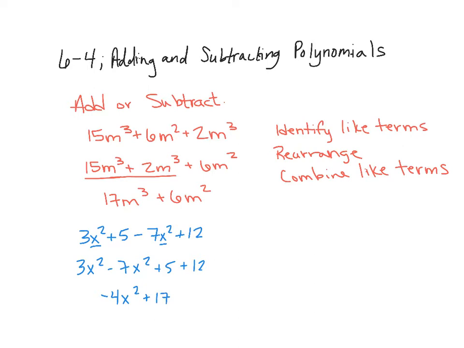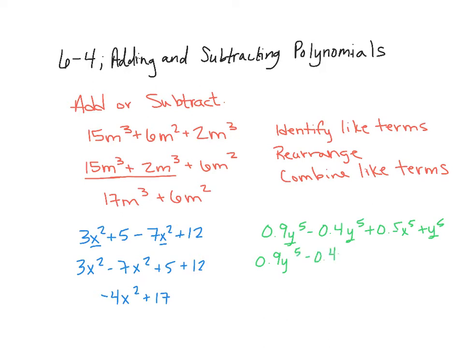I'm going to do the next one right beside it. 0.9y to the fifth minus 0.4y to the fifth plus 0.5y to the fifth plus y to the fifth. Actually, that last term, I just looked closer, it looked like it was a y, but it's an x. So let's change that. That should be x plus y to the fifth. So, looking at that, we have a y, and a y, and each one of those y's has an exponent of 5. So we're going to write those so they are all together.